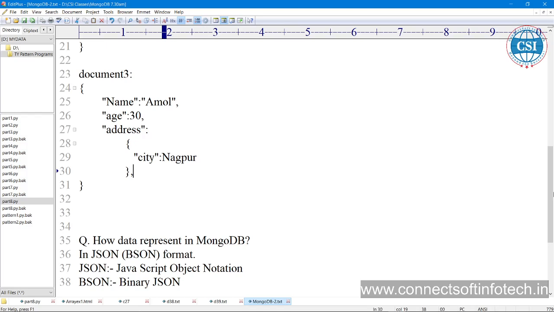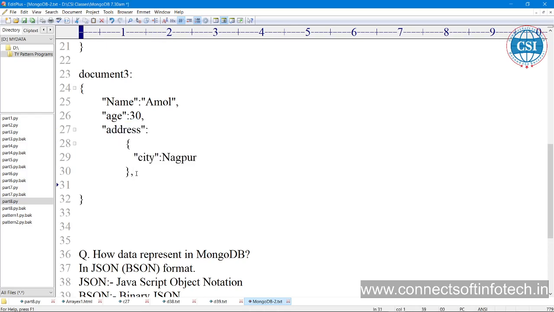This thing is possible in NoSQL DB. So this is one document, document 3. In it the data is like this, and nested inside it another document is available. In JavaScript format it is possible because of the NoSQL format.